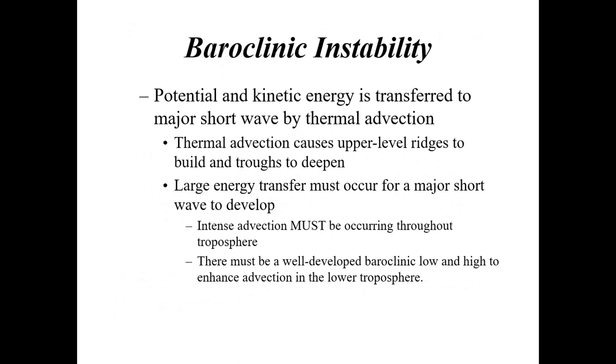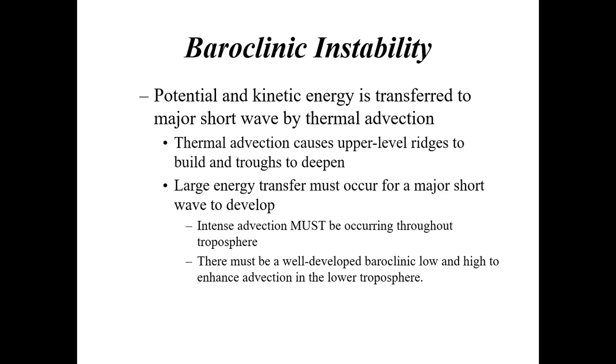So this potential and kinetic energy is going to be transferred to the major shortwave via that temperature or thermal advection. And the thermal advection is going to cause upper level ridges to build and troughs to deepen. And I just mentioned that cold air advection is cold air moving into the trough, warm air is moving into the ridge, and that's going to create an amplification of the wave, and that's mainly due to the fact we have baroclinic instability.